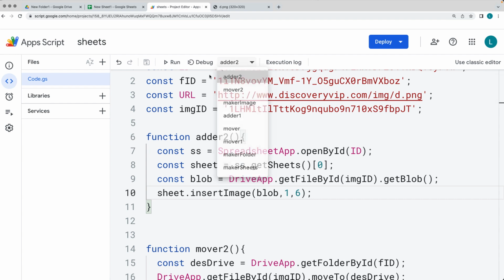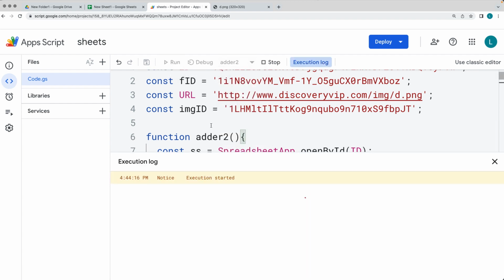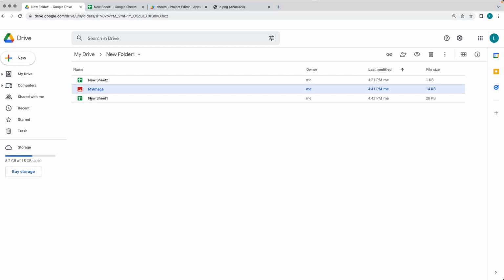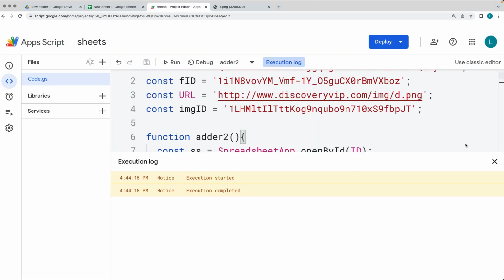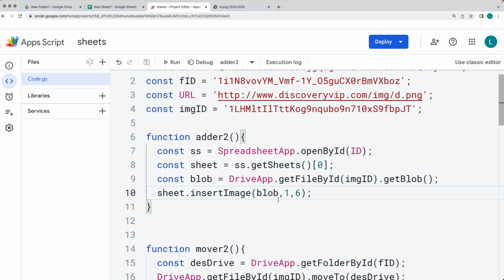So save the function, select adder2, and this time the image that's being inserted is coming from our folder. And with images, how they are handled within the Google Drive, they just use the ID in order to handle the images. And there's our image inserted at column number 1 and row number 6 into the first spreadsheet.